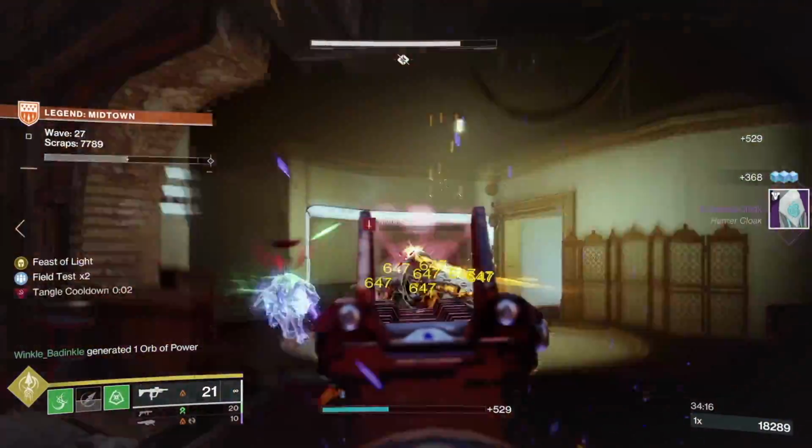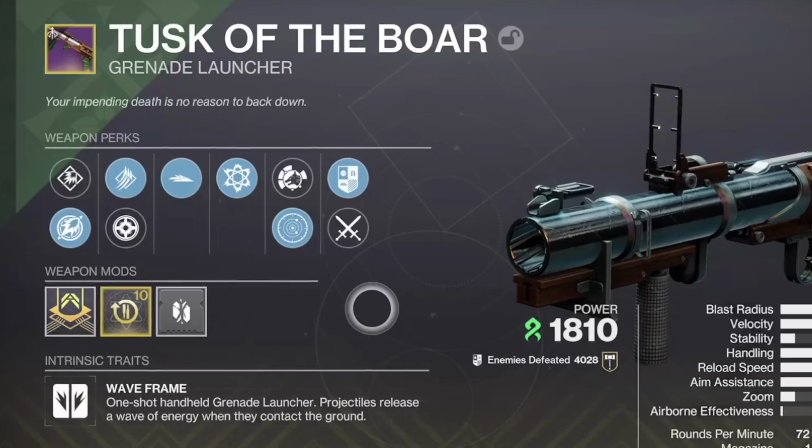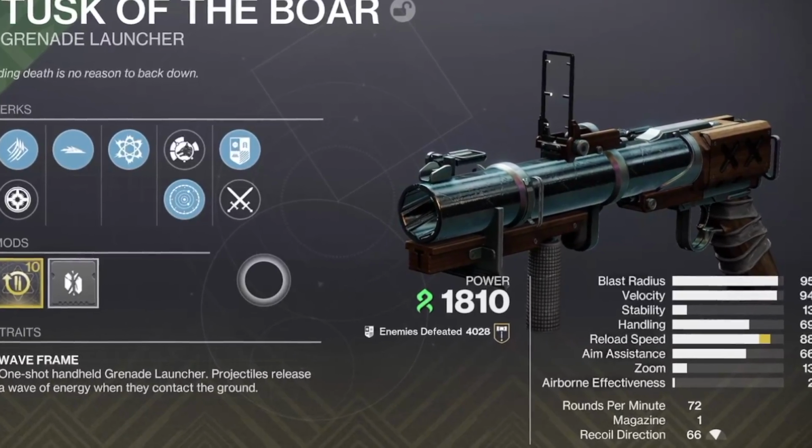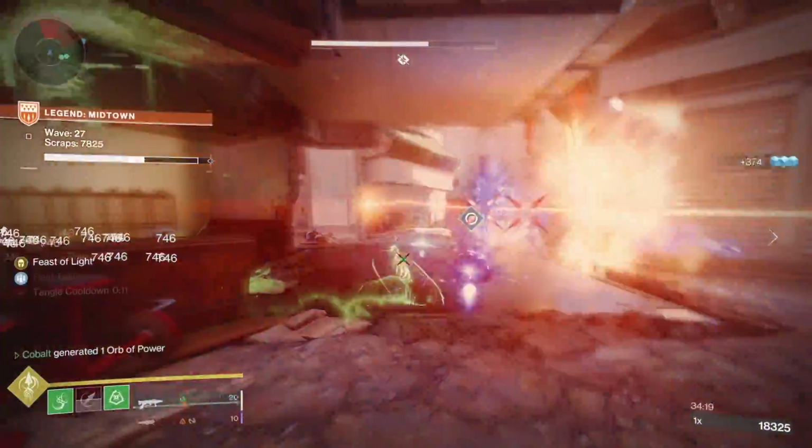And that's literally it. That's really all you need for ad clear. Just Tusk of the Boar and these couple mods will do it, which is fantastic, because that leaves you room to experiment with other weapons in your loadout, which we'll discuss momentarily.